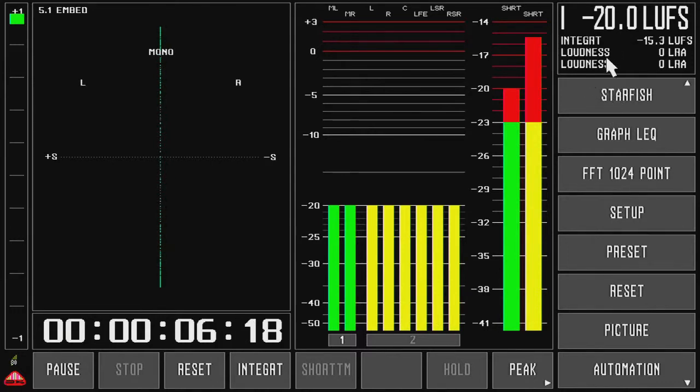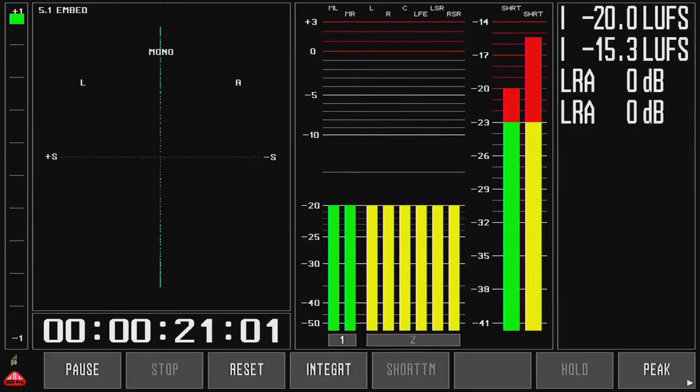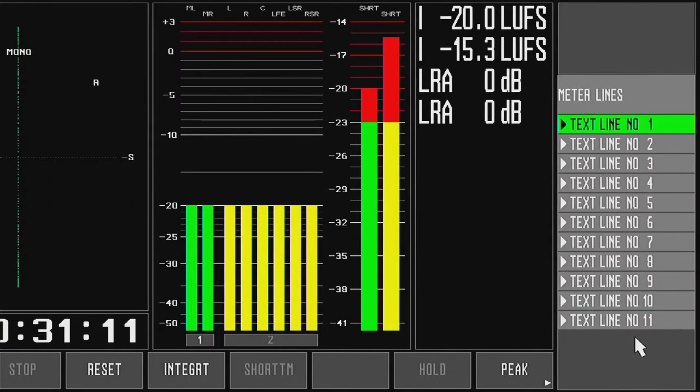What you can also do is increase the size of this window. And if I slide the vertical panel away, I can do that either with a mouse, or I can do it another way. So you can see you have large readouts, and you have in total 11 lines you can populate.